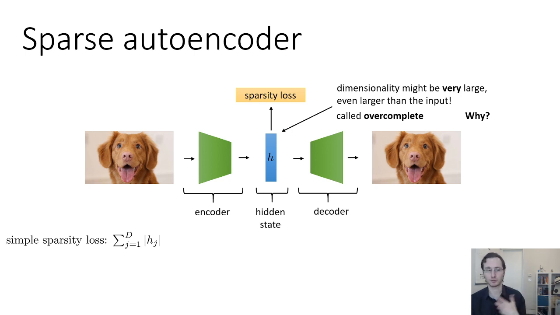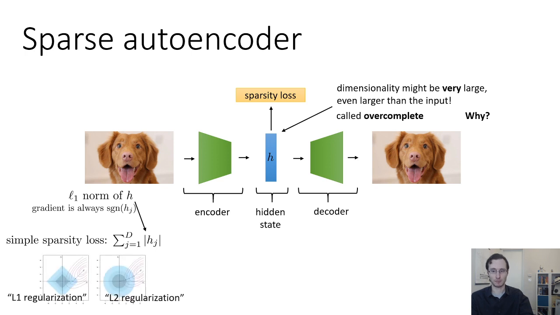But the large values are, of course, much more useful for reconstructing the image, so when we combine this kind of absolute value sparsity loss together with reconstruction, the network will tend to push the values of H that are already small all the way down to 0, and the larger values, they'll also be pushed down, but since they're so useful for reconstruction, they'll also be pushed up to aid in reconstruction. So larger values will remain large, whereas small values will be eliminated. This is sometimes referred to as the L1 norm of H, and its gradient is always the sign of Hj.